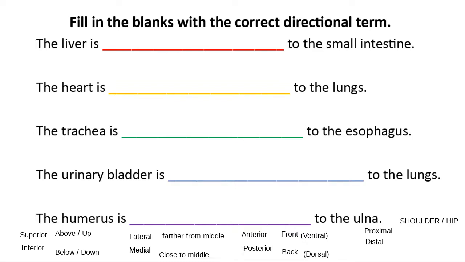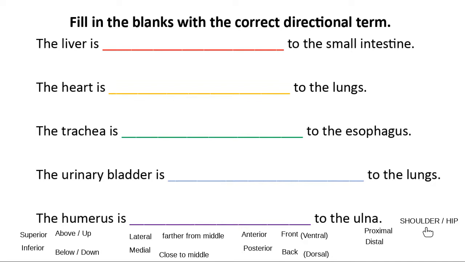Proximal and distal always have to do with whether we are close or far from the shoulder or close or far from the hip. So if I've got two things that are on the arm, I'm comparing their location to the shoulder. Two things that are on the leg, I compare their location to the hip. And this is because, remember, maybe 20 years ago, I could do a handstand. When I'm doing a handstand, the location of my radius and ulna compared to my humerus, if I'm trying to use my up and downwards, it would change. It wouldn't be the same.